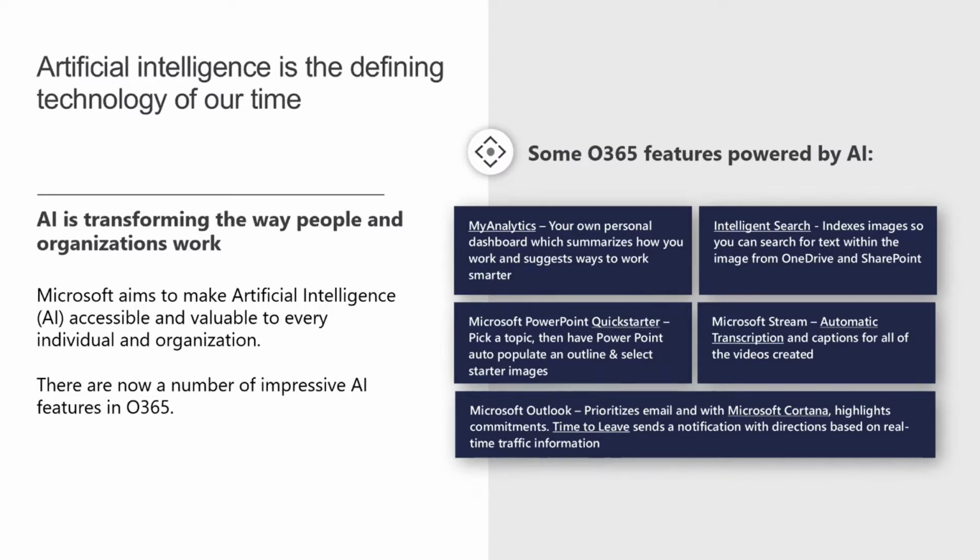We've got automatic transcription with Microsoft Stream so that we can make our webinars and videos more accessible across the board. And then, of course, you've got Microsoft Cortana, which for all of you Apple folks out there is a lot like Siri. It's kind of that agent that works on your behalf, a personalized agent. And she'll highlight commitments that you have, send you a notification based on current traffic if you need to leave the office earlier for an appointment. This is all powered by AI. And if you're not thinking about how this is going to impact your organization, even in the next 2 to 3 years, you're going to be left behind.